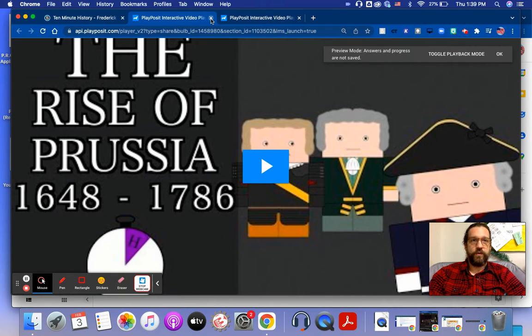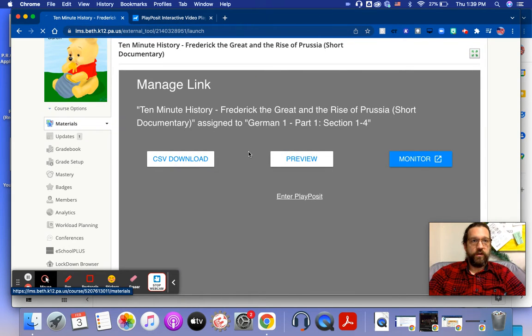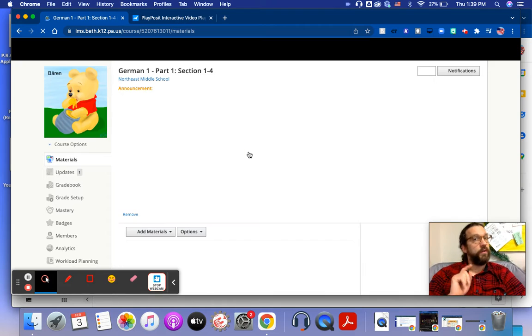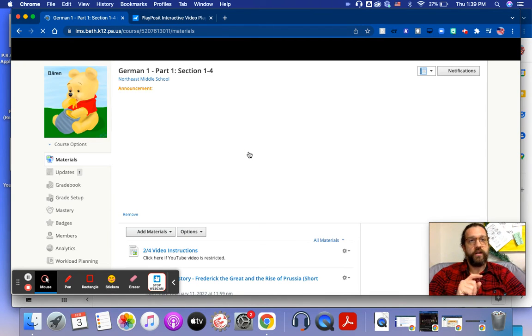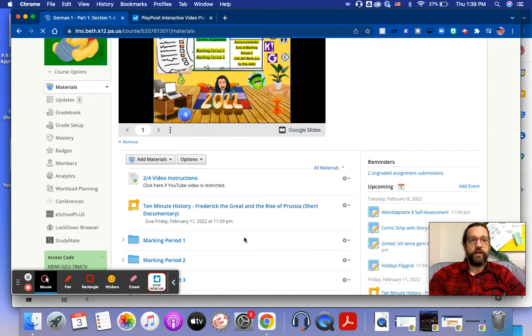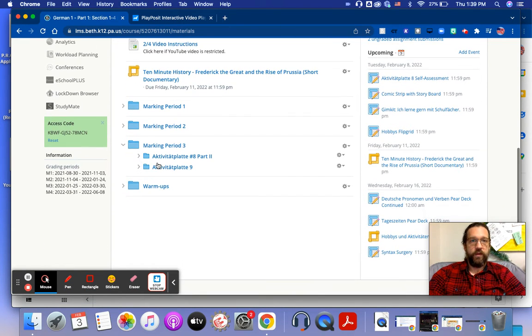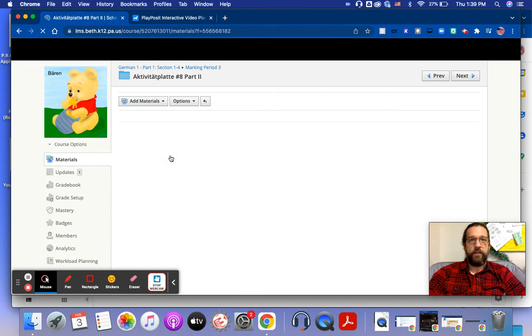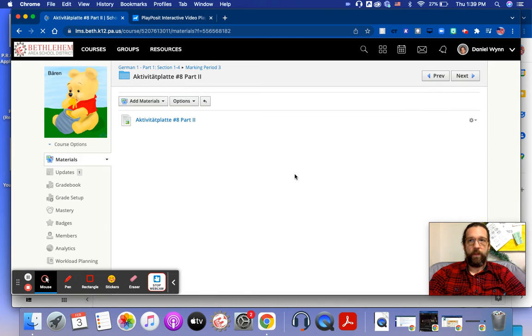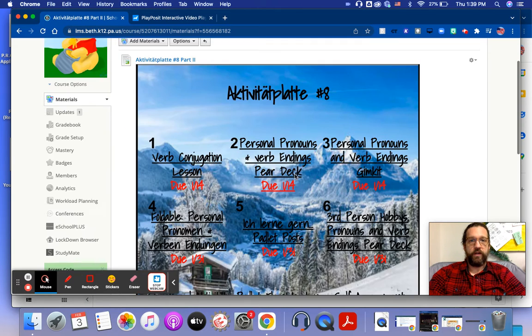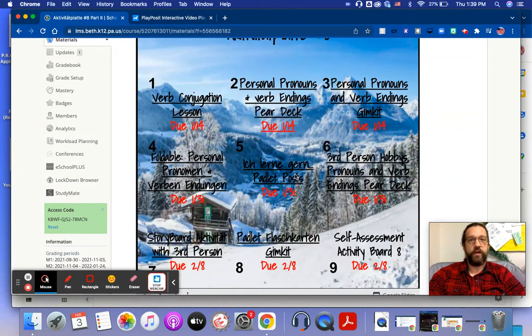And when you're finished with that, you'll go to activity board 8, actually, not 9 yet. I want you to make sure that you have everything squared away in activity board 8. So you can get to it now from marking period 3 up here in the Bitmoji screen, or just scroll down to marking period 3. And you know where activity board 8 is. Go in there and make sure you have everything done. And I'll be grading everything that hasn't been graded shortly.